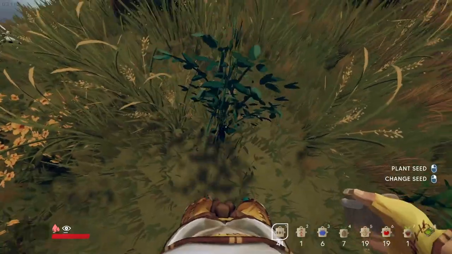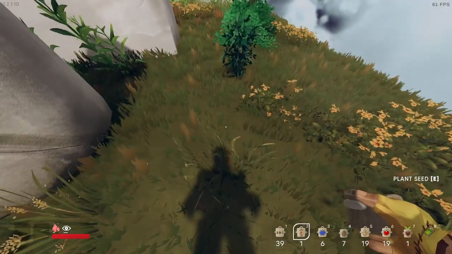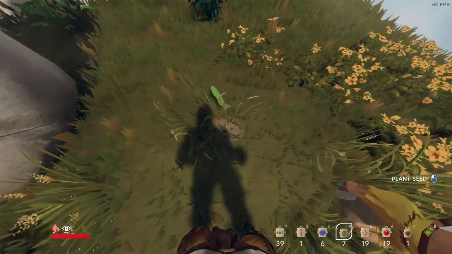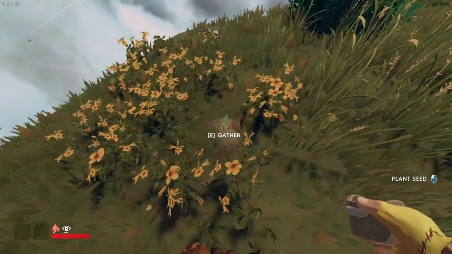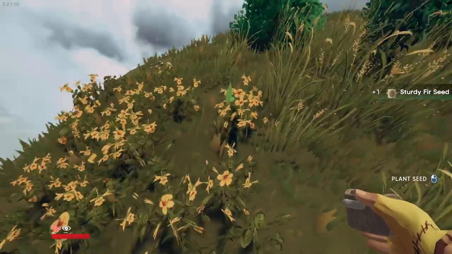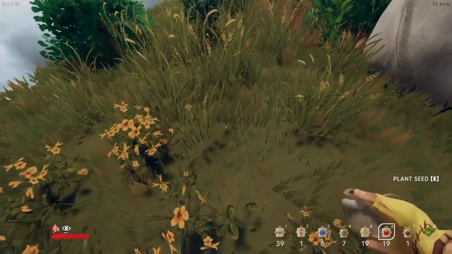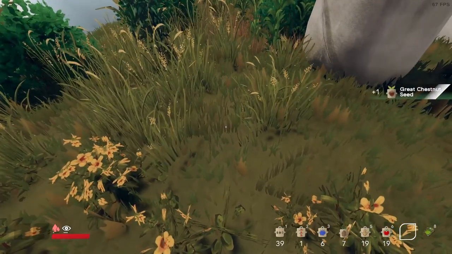Okay, let's begin. Number one, plant. Boop. We already have this one. This one doesn't work. This one doesn't work. This one apparently it works, but it's for nothing, so let's just gather it. Okay. This one doesn't work. That one doesn't work. That one works, but it's for nothing. Amazing.